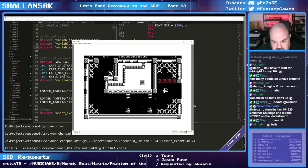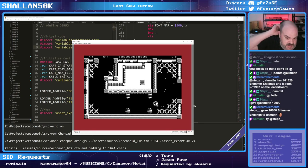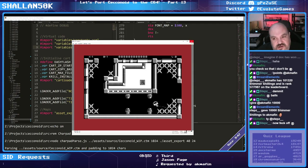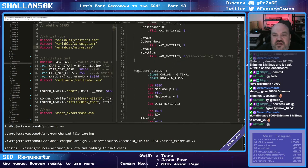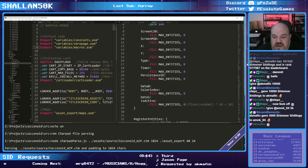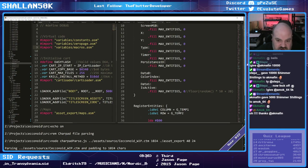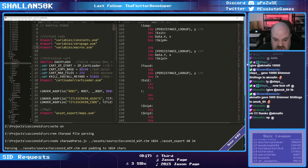Okay, so these ones here. Cool. So there is a tiny issue here, I think, that is going to be a problem. We have this value here, which is the is active, and this is what determines whether or not the thing should tick down, right? Which is fine. We can clear this and it will stop ticking down. But what that means is if you trigger a mine, leave the screen and come back, the mine will have been reset. Which, while not a terrible thing, might not be consistent with the game.